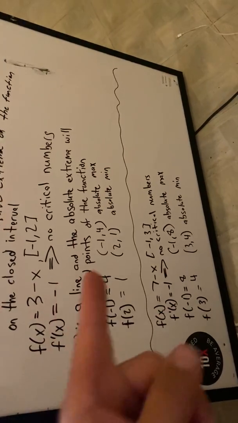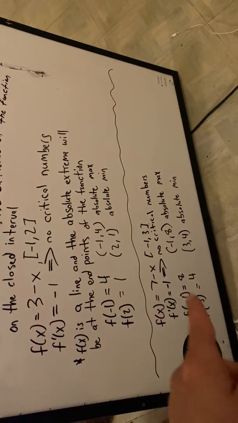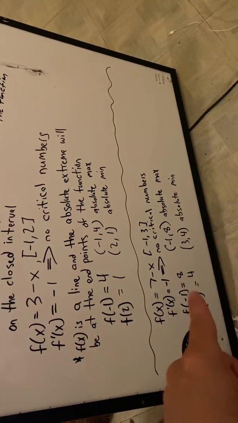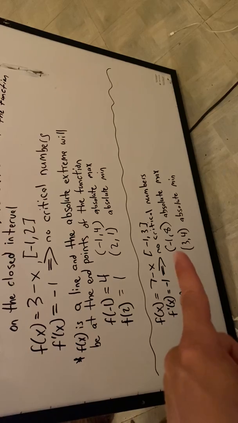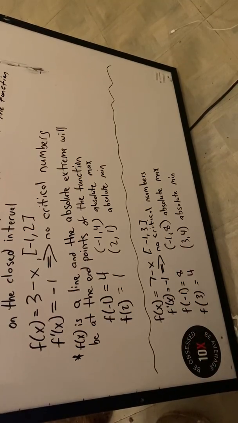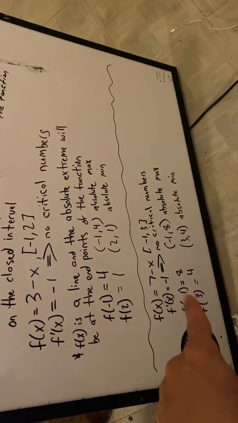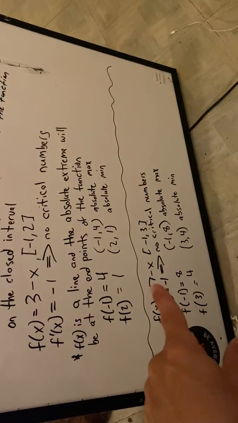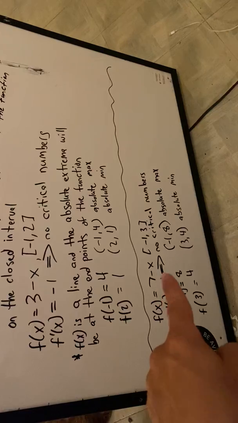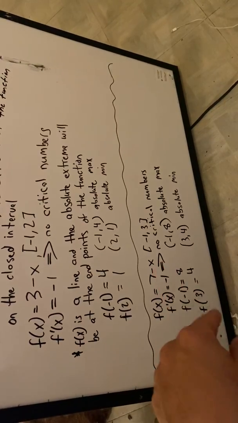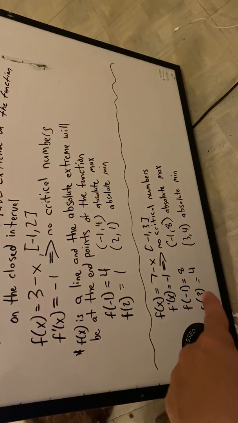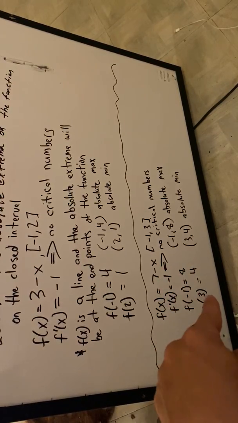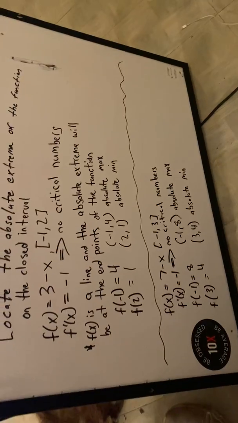And so again, we're just going to plug in negative 1 right here, and then we're going to plug in 3 right here. And so whenever we do so, we're going to have negative 1, 8 is going to be your absolute maximum, because right here, you're going to plug in 7 minus negative 1, which is equal to 8. And then you have 3, 7 minus x, you have 7 minus 3, and that equals 4, and that's your absolute minimum.